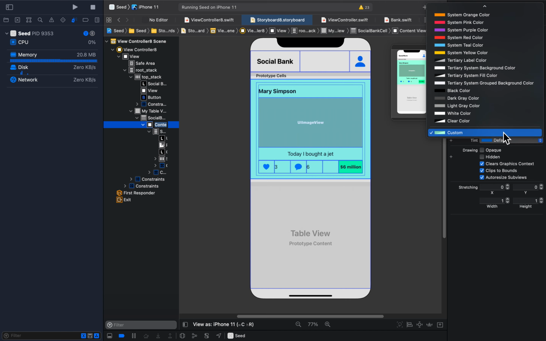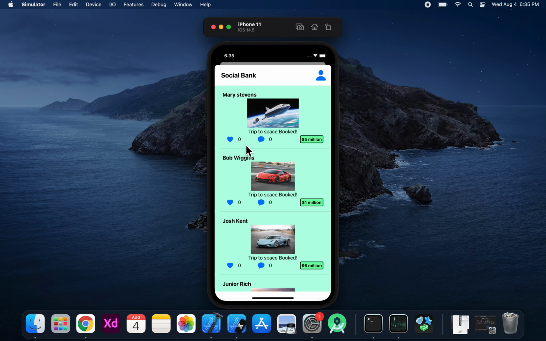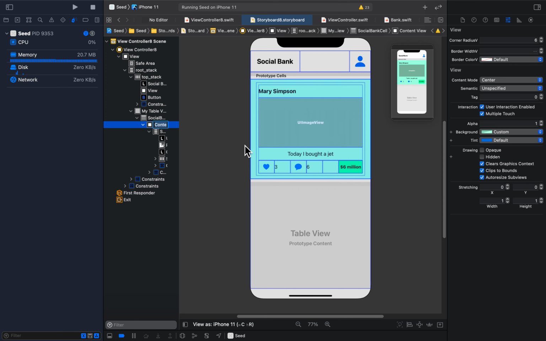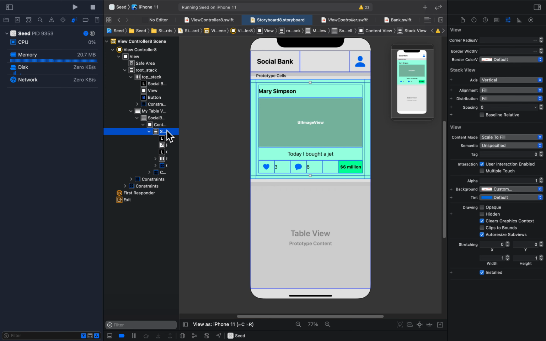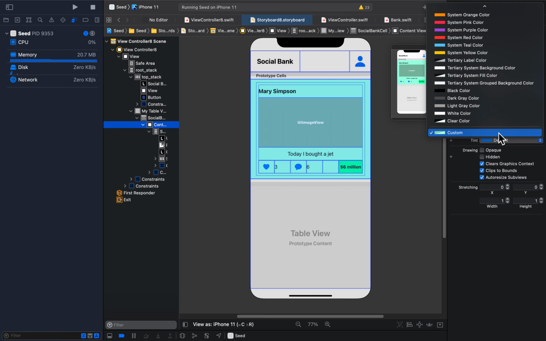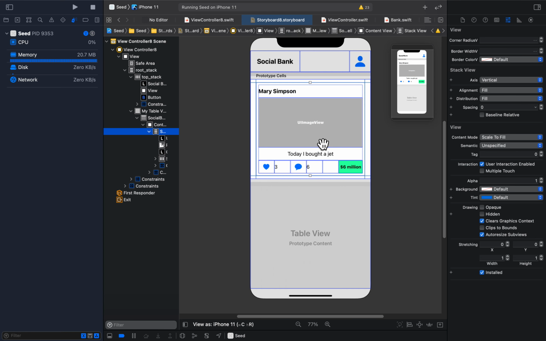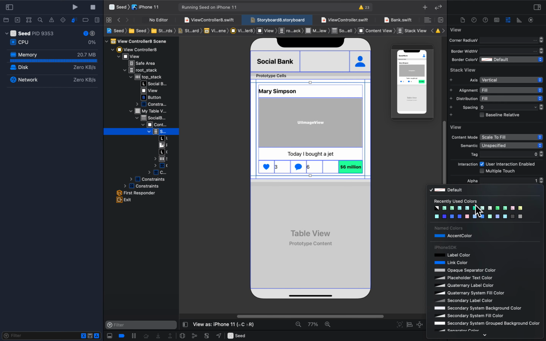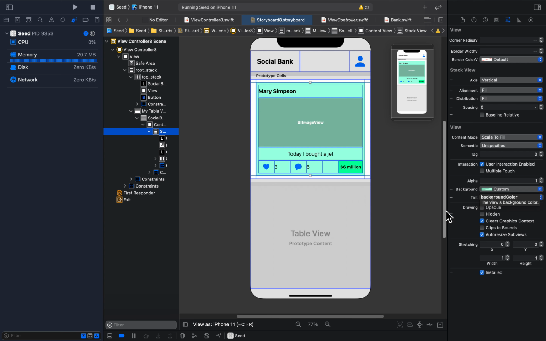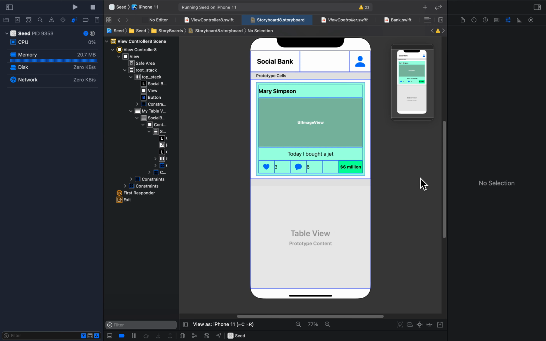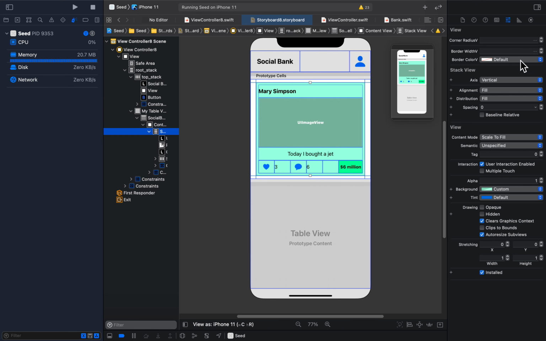So I'm gonna change this from green to clear color, and then I'll make this one to be the one with the background. That's the stack view. Then I'll make the stack view to be rounded instead.